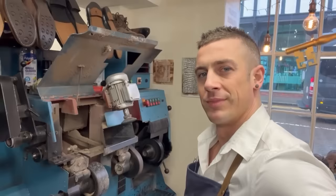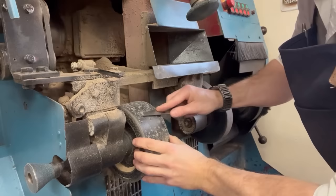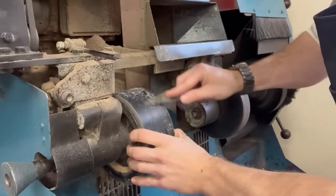I'm changing the band on the machine and sometimes you can get excess noise and vibration. What we've got is bits of rubber and dust stuck on the wheel underneath the band. We need to get an old knife and scrape off all these bits so when we put the new band on, there won't be any bumps underneath the sanding belt making noise and vibration. Little cobbler hack there for you!